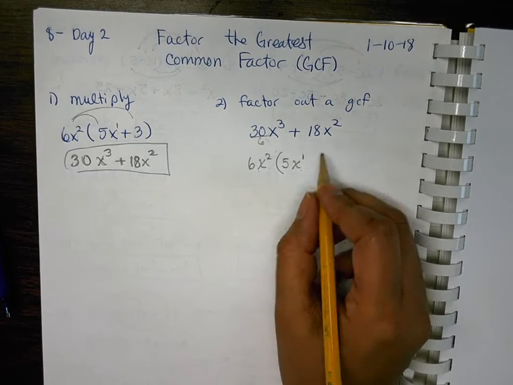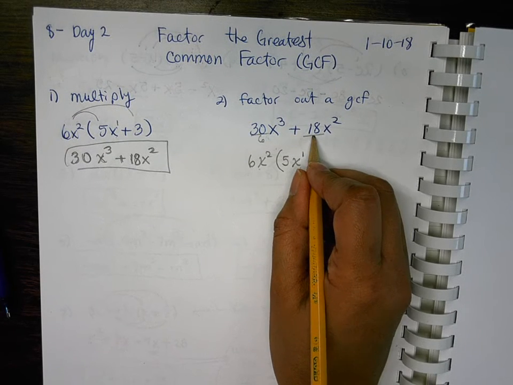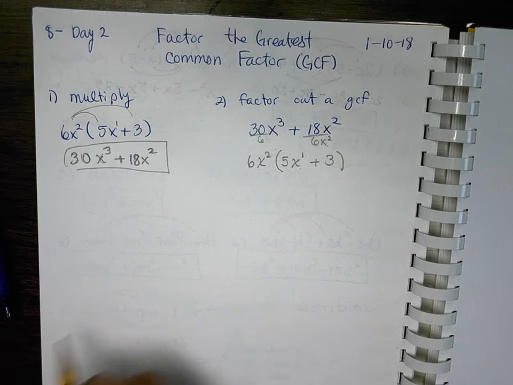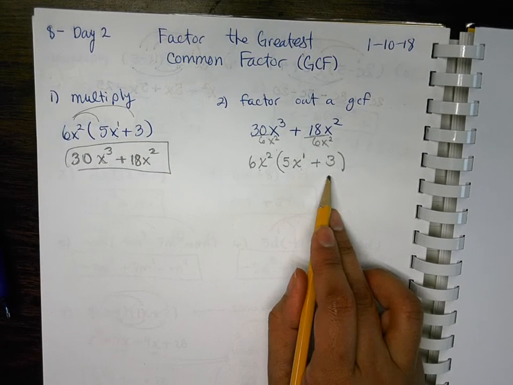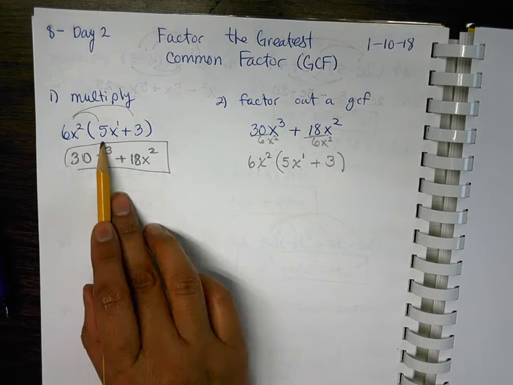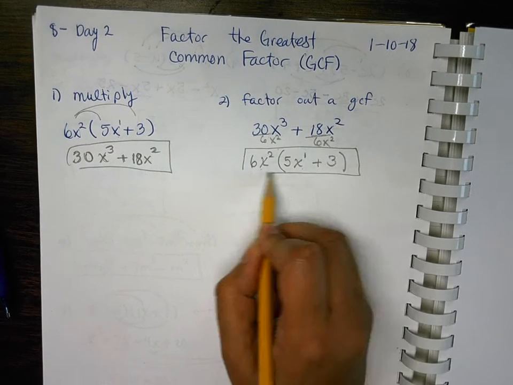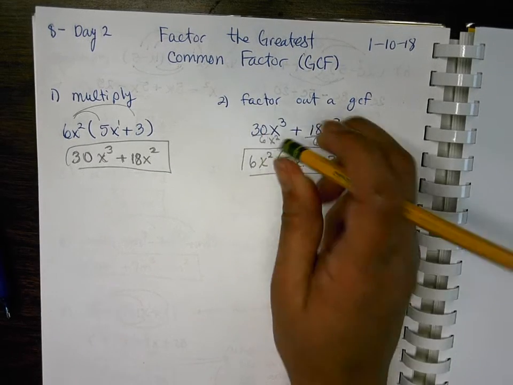Okay, keep going. And then I divided 18x squared by 6x squared, and I got 3. All right, so he divided them all by 6x squared and got 5x to the first plus 3. And is that what we started with? Do you have to write the first power here? Not necessary. If you do, that's perfectly fine. Thank you, Sal, for explaining.